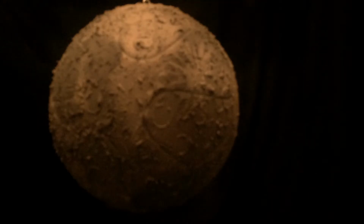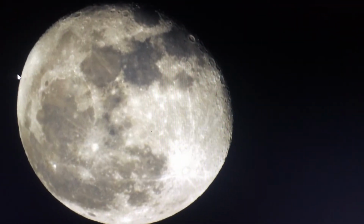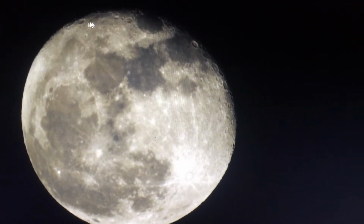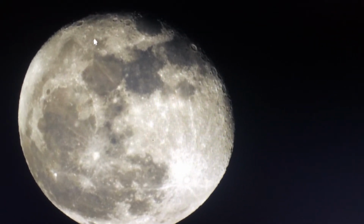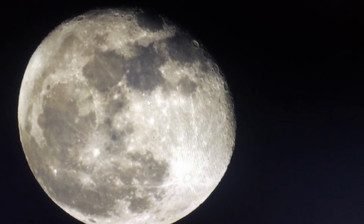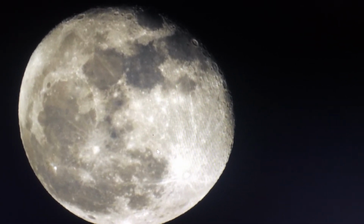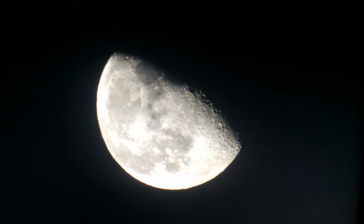All right. I hope this helped clarify some things. This is the point I'm trying to make. See up here, what I call the cookie corner. You can see the craters there. But the rest of it just looks plain flat. No hot spot, no nothing. Does not look spherical, or at least it doesn't look spherical to me.